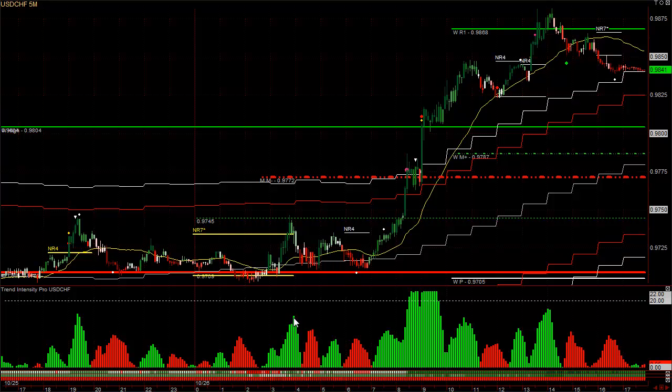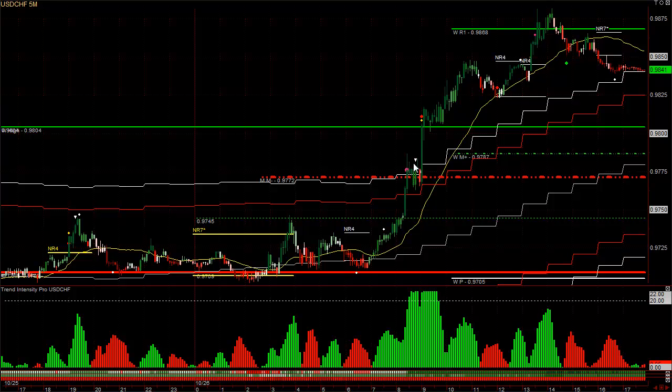The previous thrust move up before was a lot stronger than the weakness moves. They might have got in when the IntelliTrend shifted green right here. Notice the IntelliTrend, with the exception of this one bar, stayed green all the way up to the high. But if you bought the breakout of the previous day's high, knowing that there were narrow range patterns before, breakouts therefore are more likely to work.